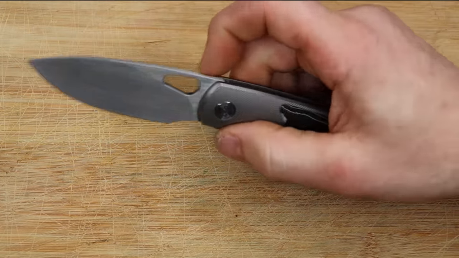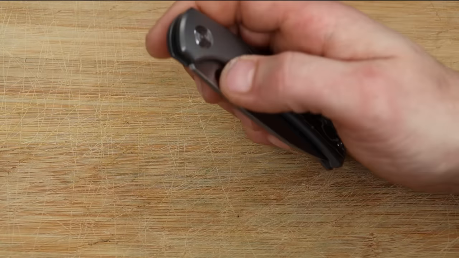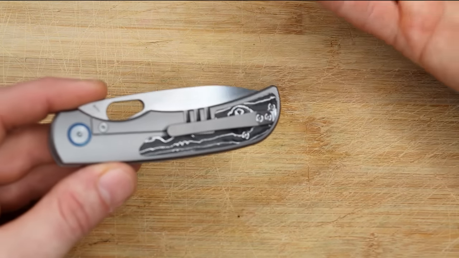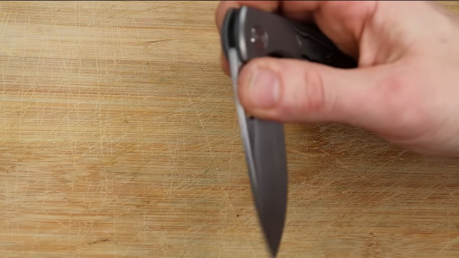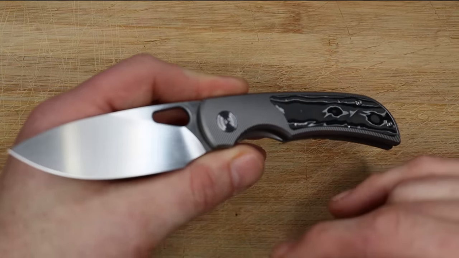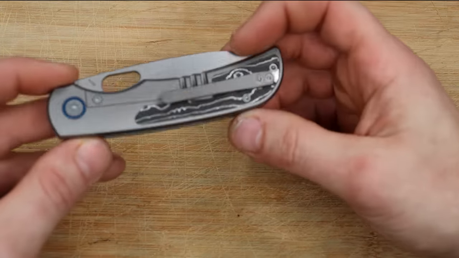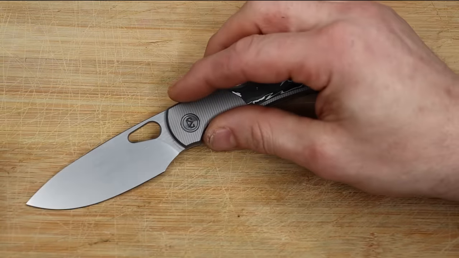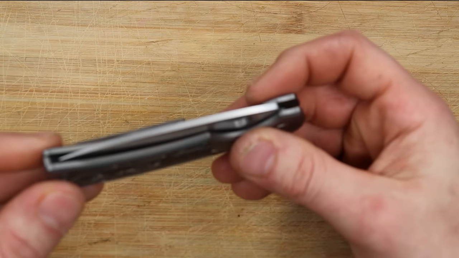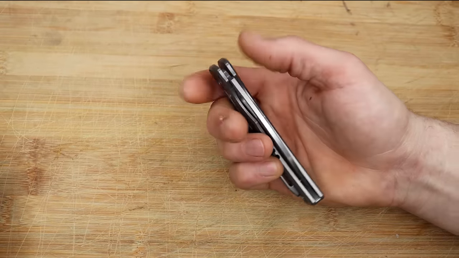This is a titanium knife and M390 steel, you're using premium user materials. Even if you want to say people want to carry those types of materials in the office too, I would say 80 to 90 percent of all their buyers wear jeans, they're blue collar workers or whatever. Very few of them are going to be wearing slacks. So if that is the argument, they need to make a statement about that so everybody buying their knives can stop if they're going to continue to do clips like this. It just doesn't work in and out of jeans that are thicker, or just period, man. You don't want your ramp on top of these, this is sharp.